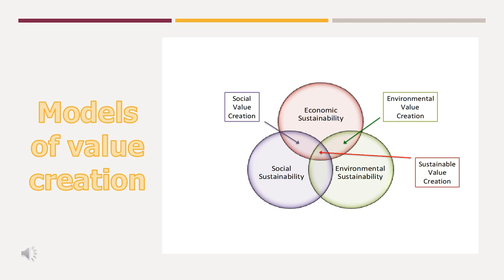There is also a third element of the triple bottom line — social sustainability. We can think of products that combine both economic return and social value for the supply chain and consumers. Examples might be fair trade or UTZ standards for products. It is when we combine all three — economic, environmental, and social sustainability — that we can truly get sustainable value creation.